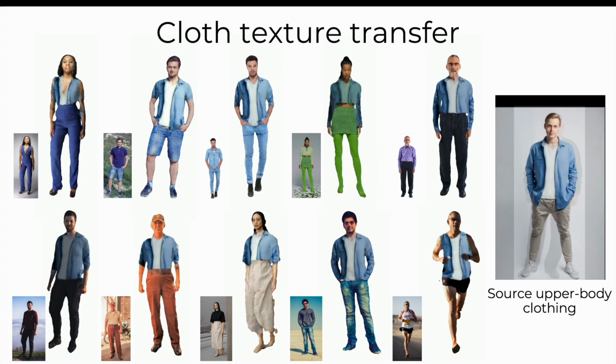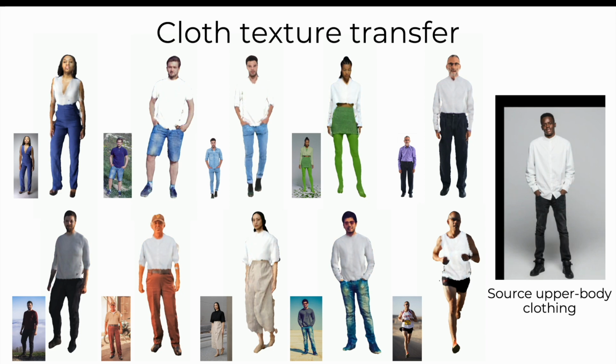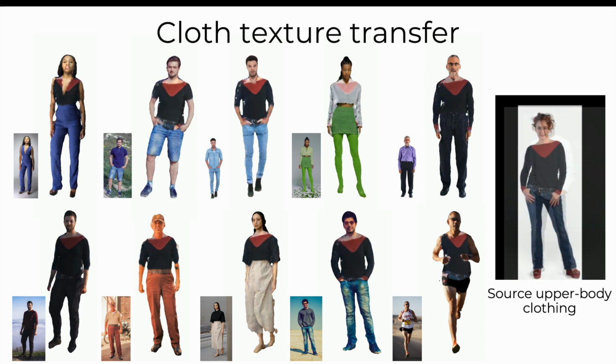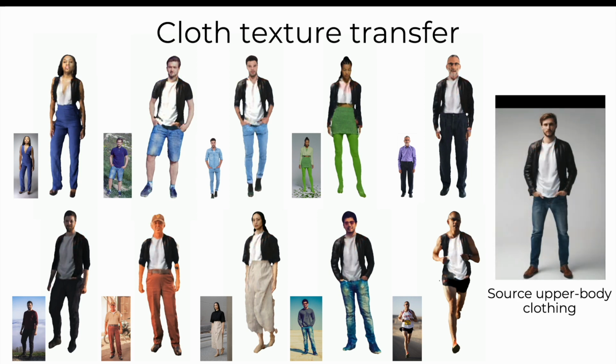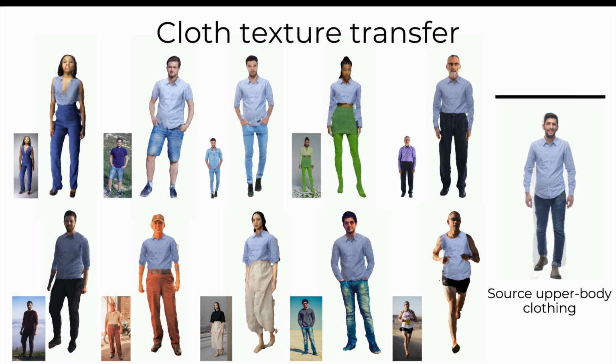Note that this process takes only a single image of the target person and another single image of the piece of clothing, and requires no additional post-processing. Moreover, each piece of clothing is relighted with the illumination of the person's scene, as shown more clearly in the bottom left example.